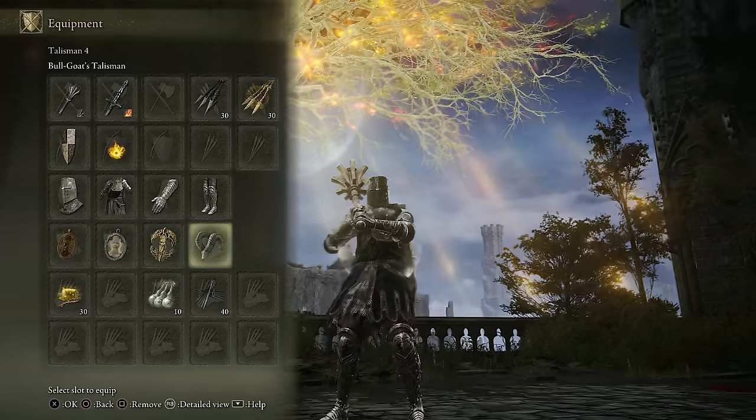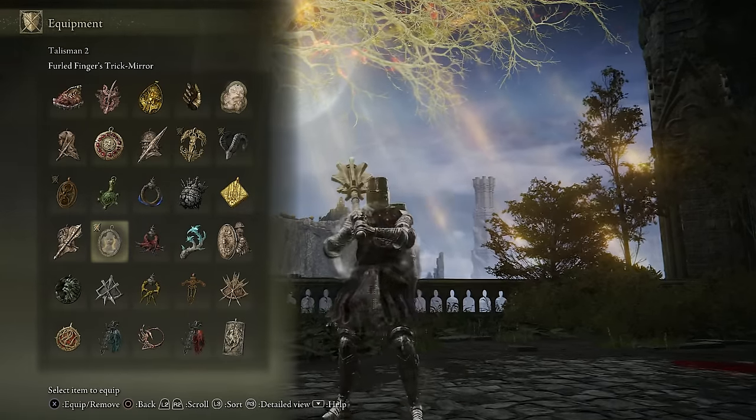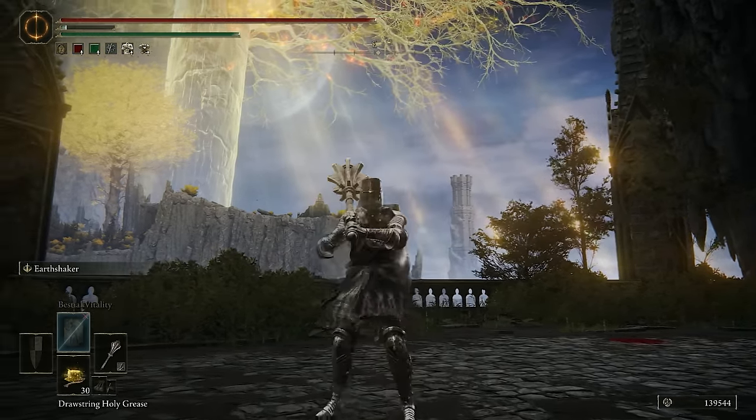As for the talisman setup, this is pretty standard for me. I usually run the HP talisman here, but we're going to be using the Trick Mirror since we're doing a cosplay video. And that really covers everything that I have to say about the build. Let's just see how it performs in the invasions.